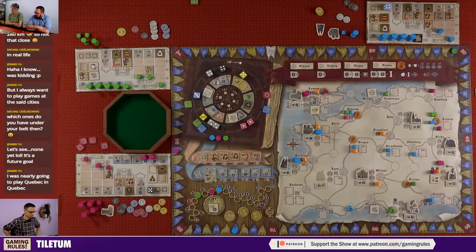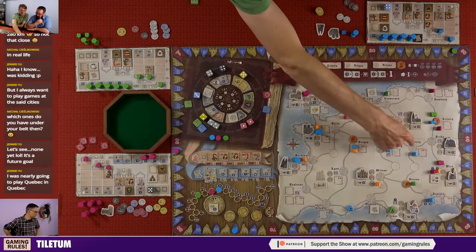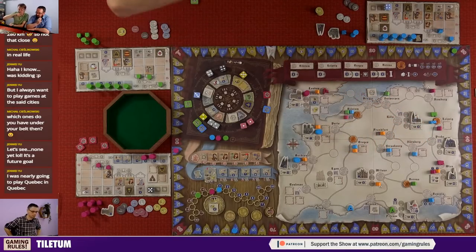I'm thinking... I want to get the bonus for Troy. I've got to start moving my merchant, which is 1, 2, 3, 4, 5.